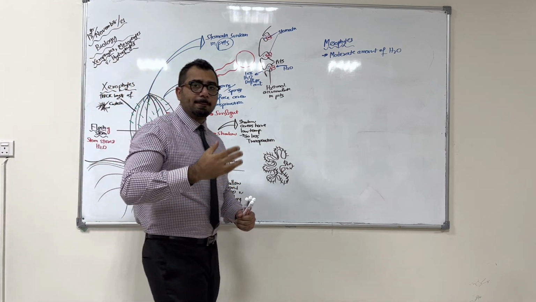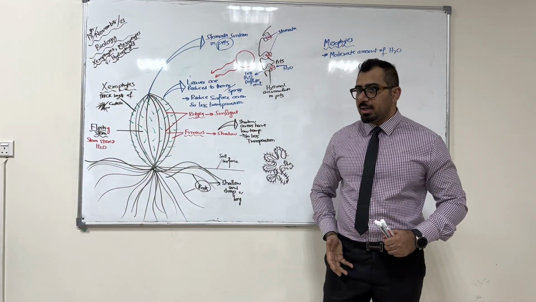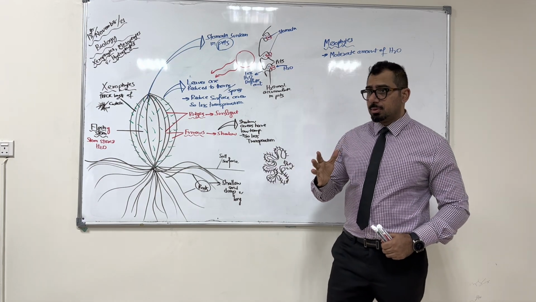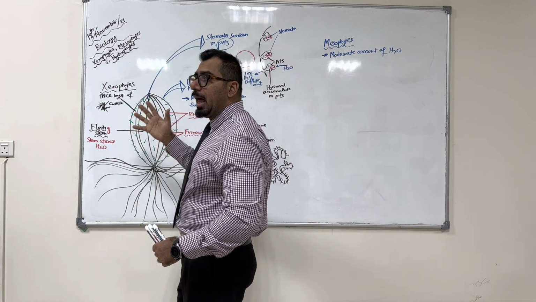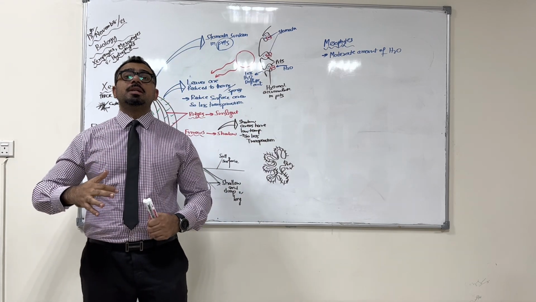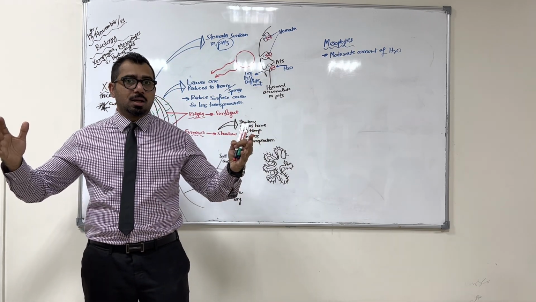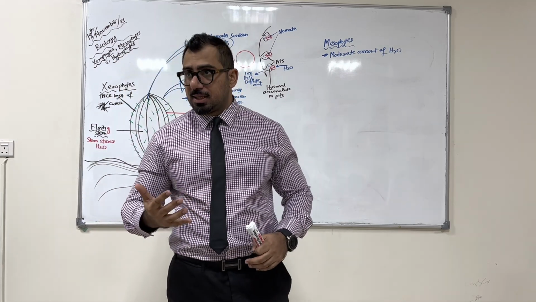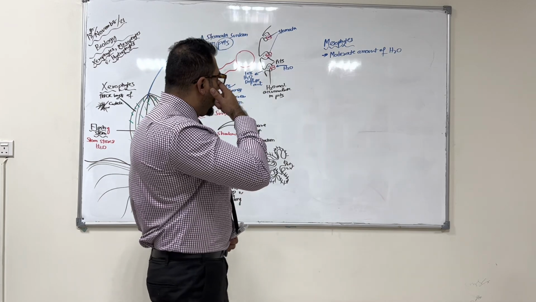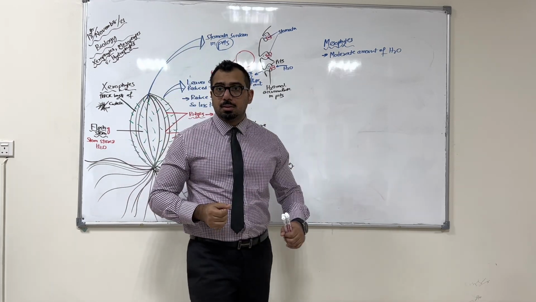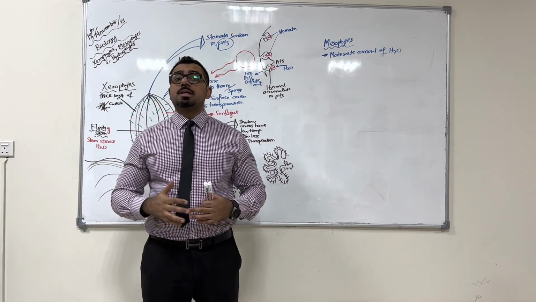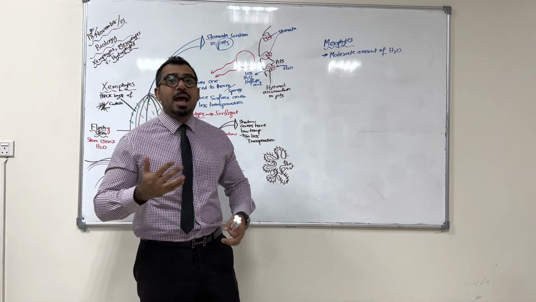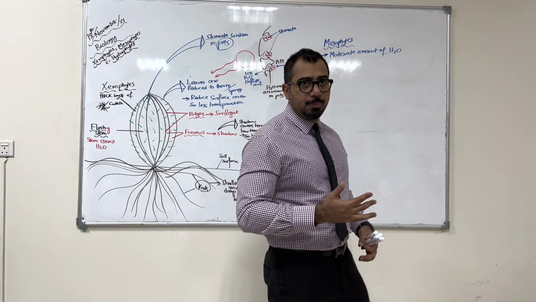Now you guys know that cuticle is a waxy layer. It is transparent, but it is waterproof, so it will not allow the evaporation of water even from the stem. Understood? That also gives the shiny appearance to these plants. So what is the function? It is waterproof, so it does not allow the water to evaporate. It prevents transpiration and helps in conserving water in the plants.